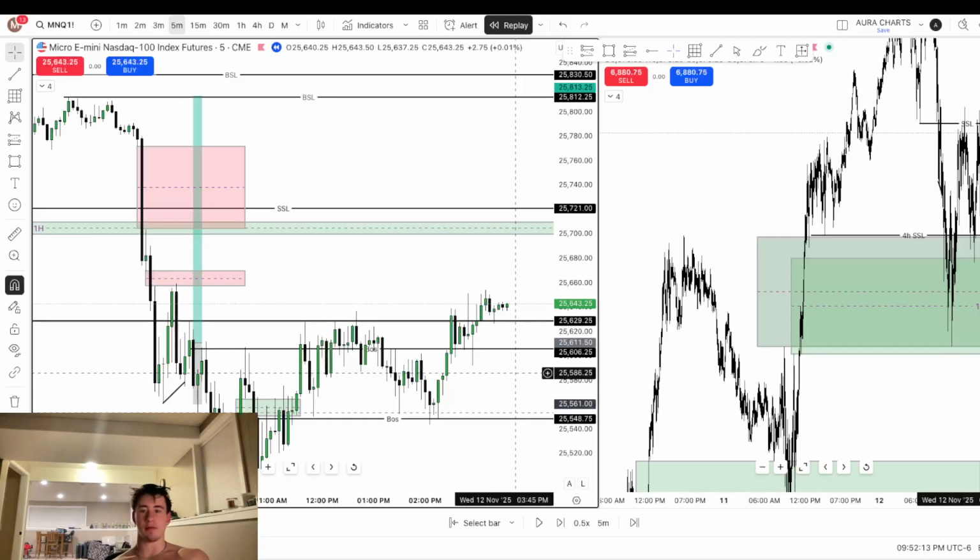Something to keep in mind is when we're looking for SMTs, we want to see that recent price action and not price action that was a week or 2 weeks before. We want to see recent price action SMTs. SMTs are a little closer together. So like 5-minute, 15-minute SMTs that are pretty close to each other. Those are the SMTs that we like. Those are the SMTs that can play out big.